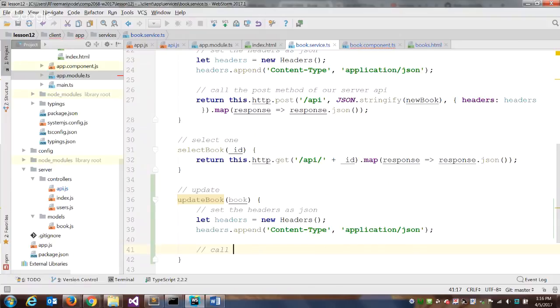Now this time we're going to use a different method in our API. What method is commonly used for doing updates? It's not get and it's not post. Usually the HTTP method for update is put. So we're going to run a put method.